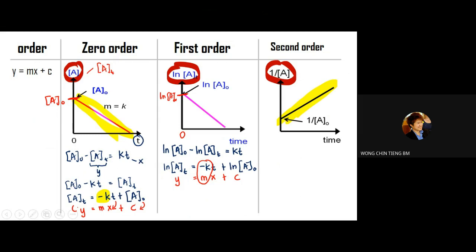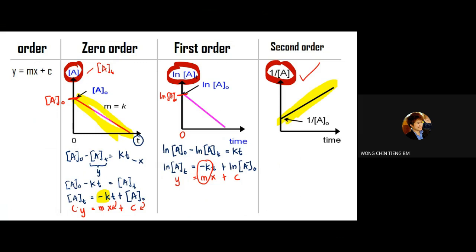So, apa yang kamu kena buat? Dia bagi concentration, kamu lnkan dia. Okay? Kalau soalan kata proof that is a second order, dan kita akan plot 1 over concentration. Dia bagi concentration, kita 1 over kan concentration tu. Dan kamu plot. Sebab tu budak selalu rasa, oh teacher yang tu start dari kosong senang. Yang tu lah susah weh. Paksi dia banyak gila, kena tolak, baru dapat paksi, baru nak plot. Betul? Yang ni tak ada apa. Yang ni sama ada ambil terus concentration, or ln the concentration, or 1 over the concentration, boleh plot lah. Okay, yang senang, this one.